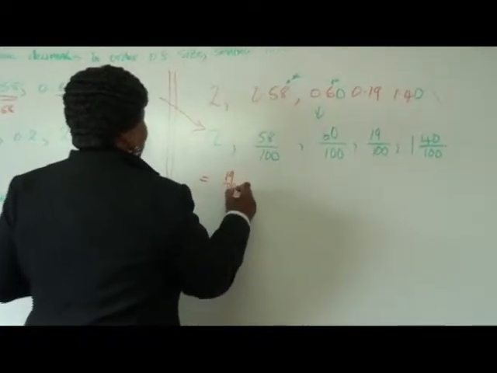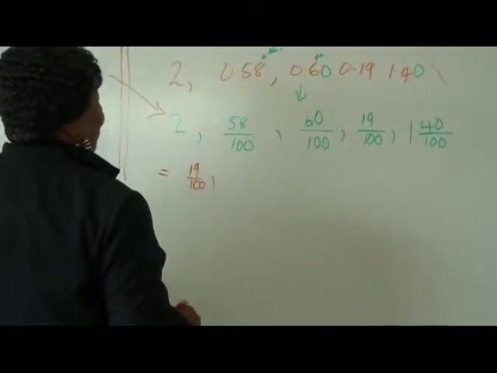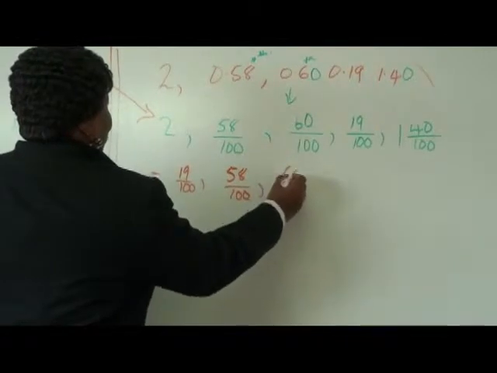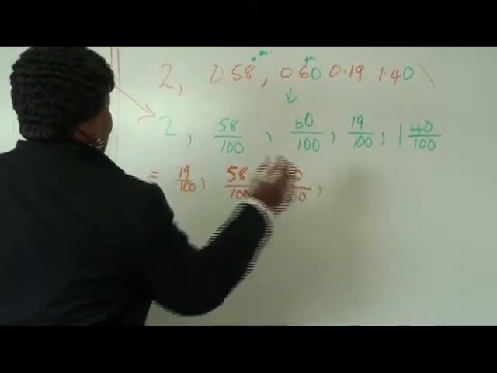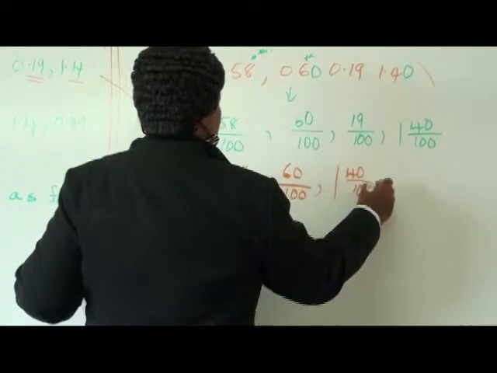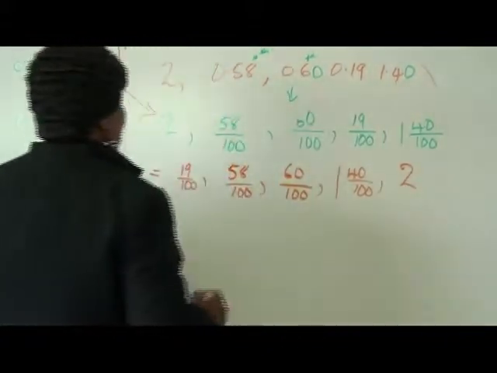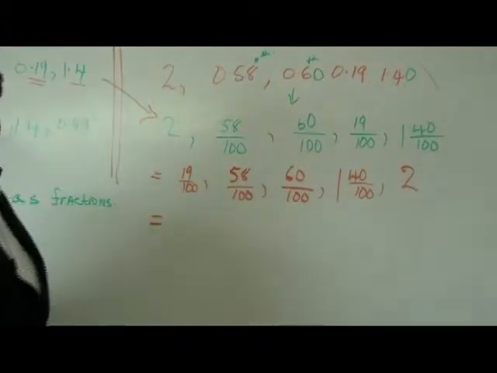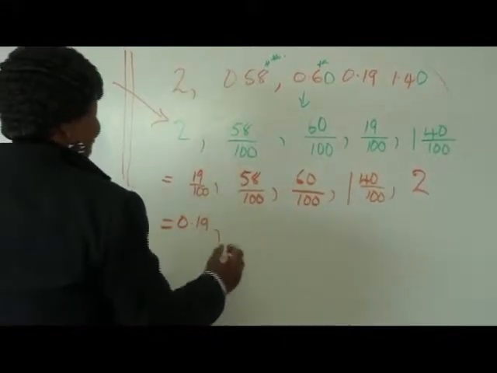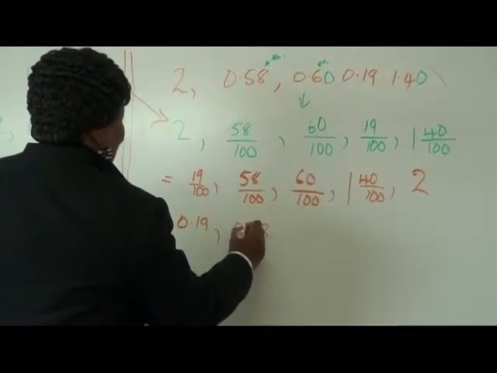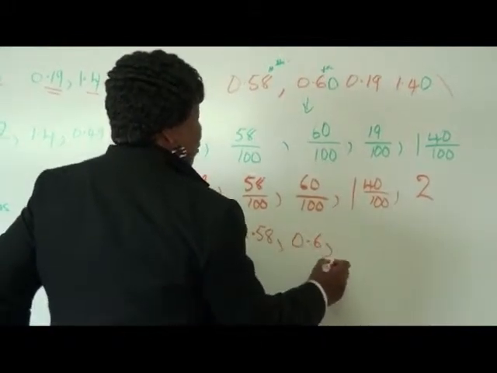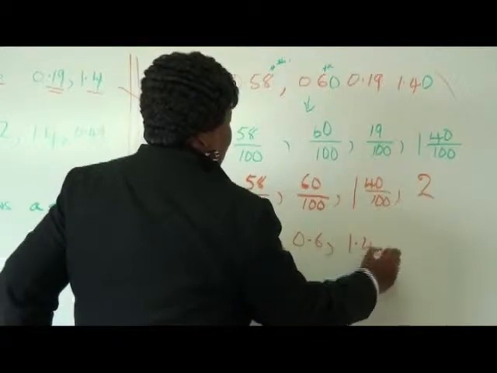Nineteen over a hundred. Then I'm writing fifty-eight over a hundred. Sixty over a hundred. Then I'm writing sixty over a hundred. And one and forty over a hundred. And one and forty over a hundred. And I'm writing whole number two. Can we now translate them back to decimal numbers please? What would it be? Zero point one nine. So it would be zero point one nine. Zero point five eight. She can't believe she's such a good mathematician. Go ahead. And this is the zero point six. One point four. One point four. And two.